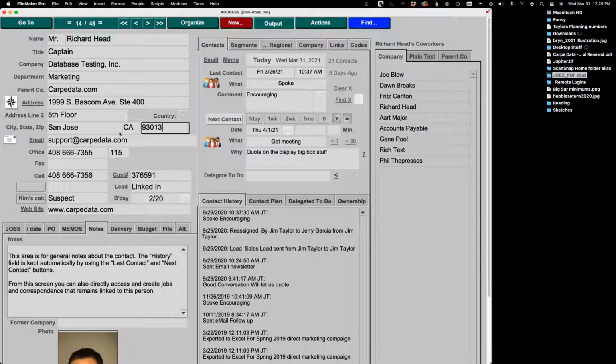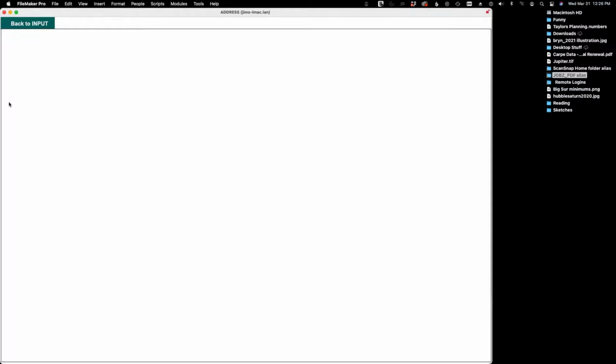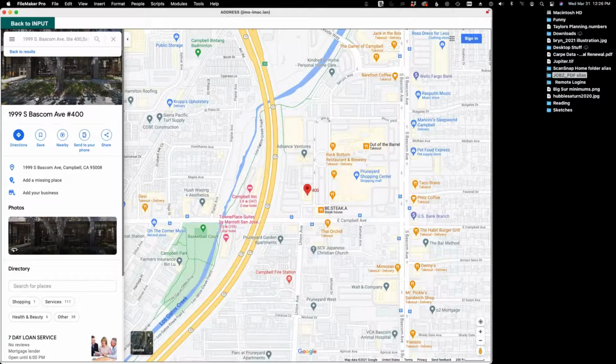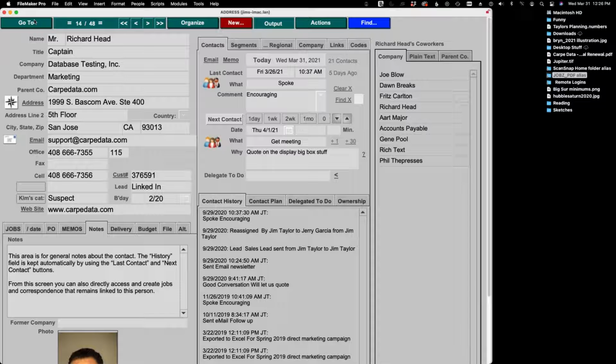Now, you can also get the list back by hitting the escape key. So the escape key pops up, and you can start typing something like San, and it'll find the first instance of it. And then you can say, oh, it's a San Jose. There we go. And you get the California, you get the zip code. There's enough room to put the zip +4 and the email address. Now, it's important, of course, to have an email address for a person in your database that you communicate with, because then you don't have to type their email address every time. Or you just say, boom, send a quote, and it goes to this address.